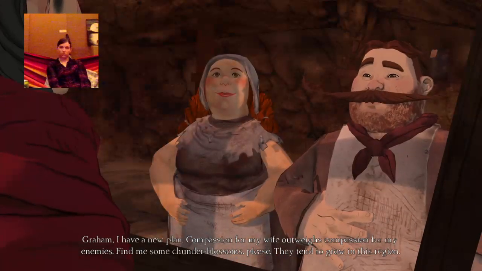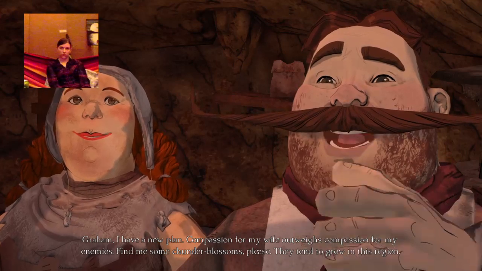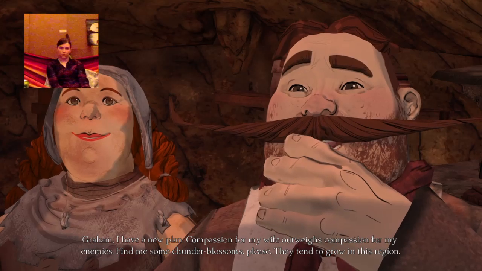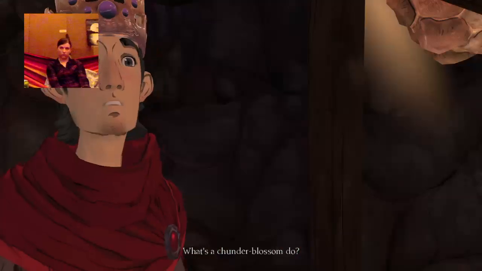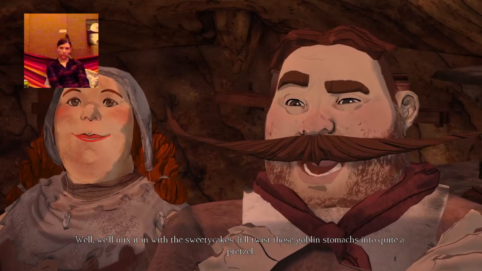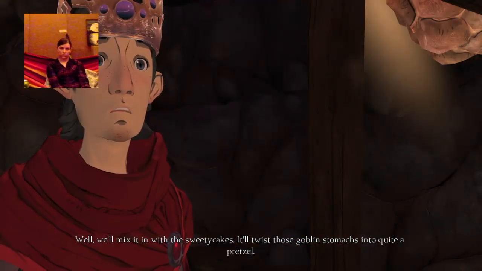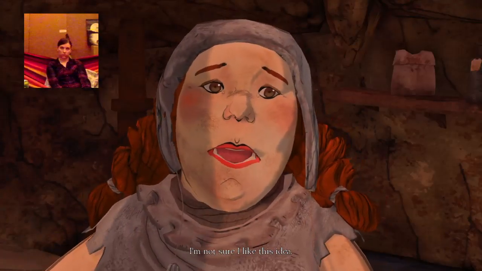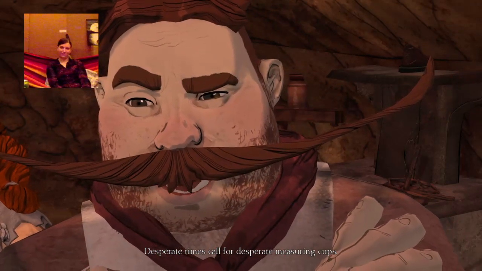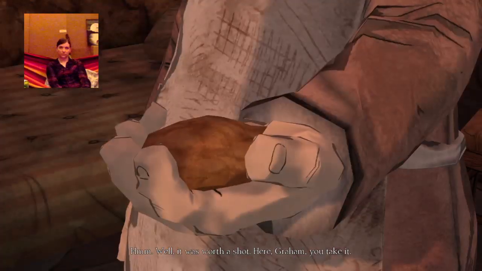Graham, I have a new plan. Compassion for my wife outweighs compassion for my enemies. Find me some chunder blossoms, please. Okay. They tend to grow in this region. What's a chunder blossom do? Well, we'll mix it in with the sweetie cakes. It'll twist those goblins' stomachs into quite a pretzel. Not sure I like this idea. Desperate times call for desperate measuring cups. Well, it was worth a shot. Here, Graham, you'll take it.